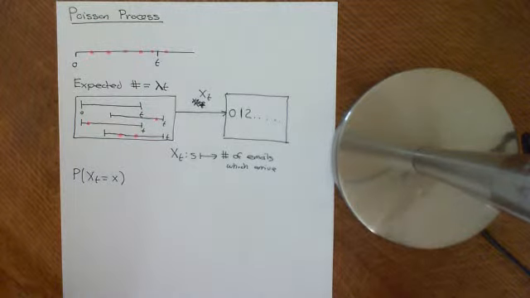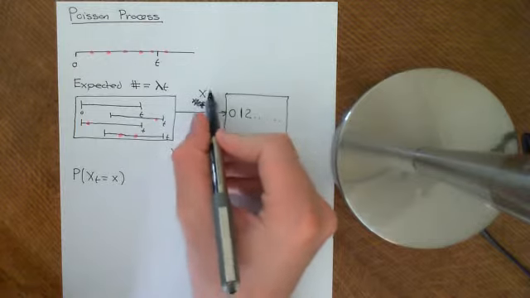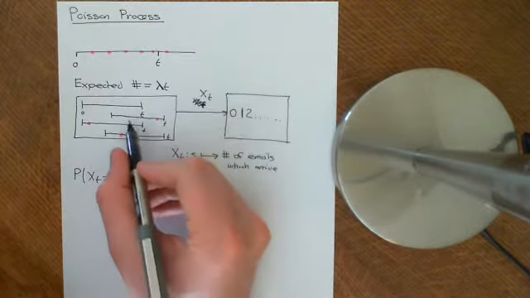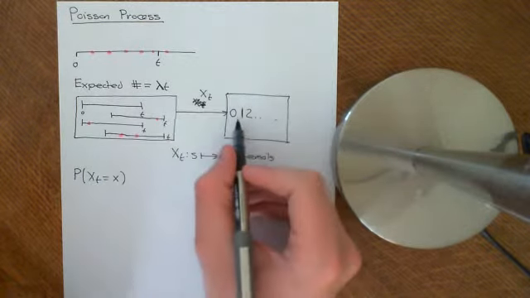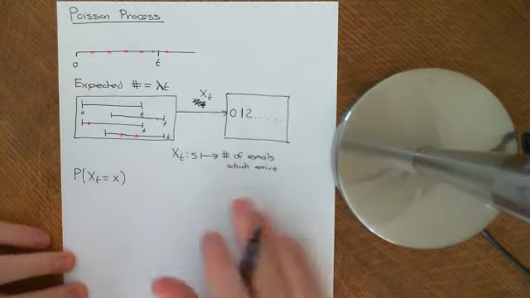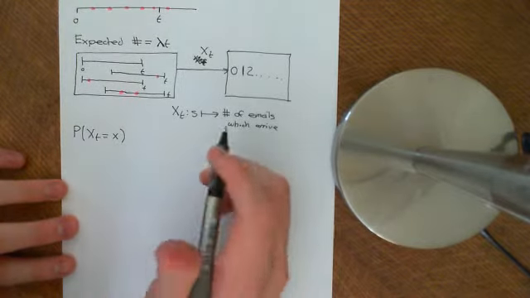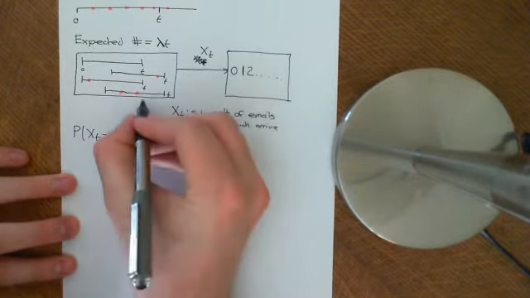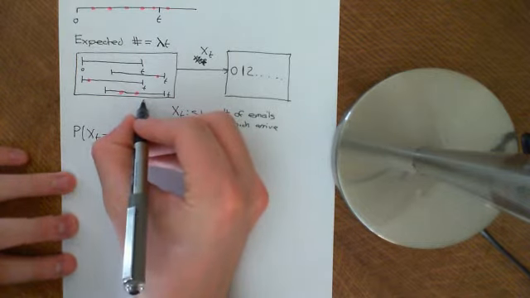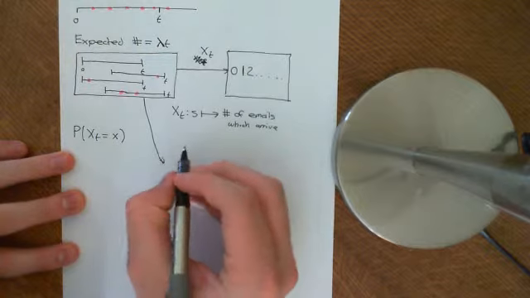Okay, so welcome back to this video in which we are trying to work out how this random variable xt, which ascribes to each outcome the number of emails which arrive in that interval 0 to t, is going to be distributed, i.e. what's its probability mass function. And basically this is the way we're going to work it out. We're going to imagine defining some new random variables.